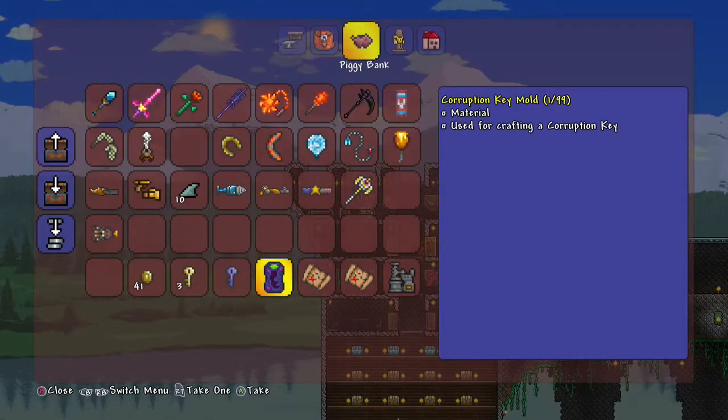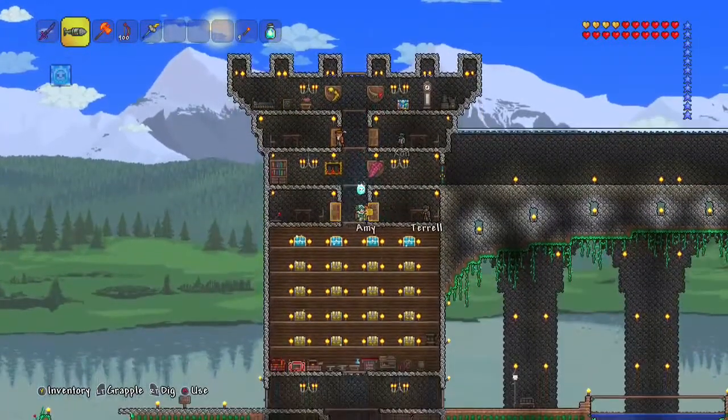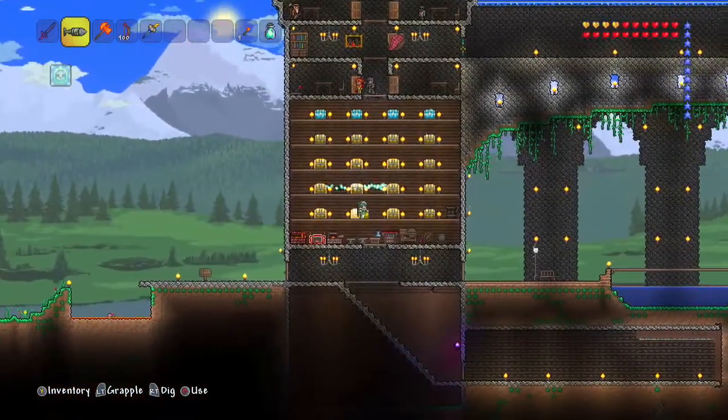Obviously I've got my corruption key mold there. I'm super excited about that, but I can't do that for a while. I think I have to beat Plantera just to be able to craft that key.